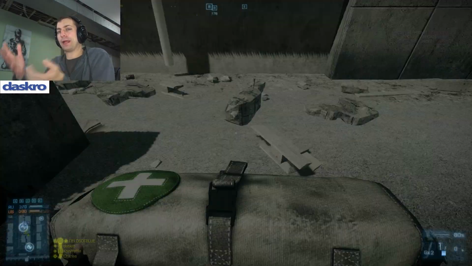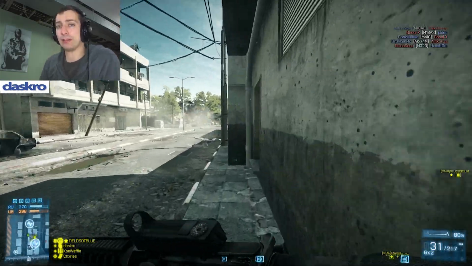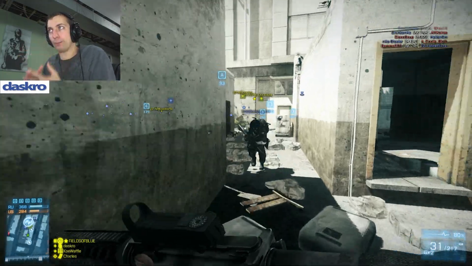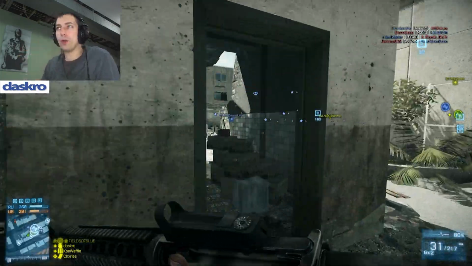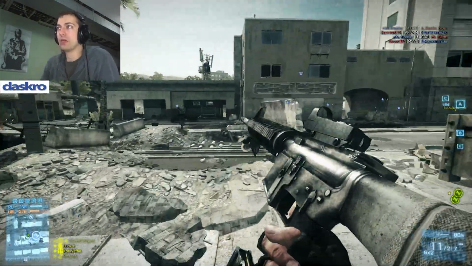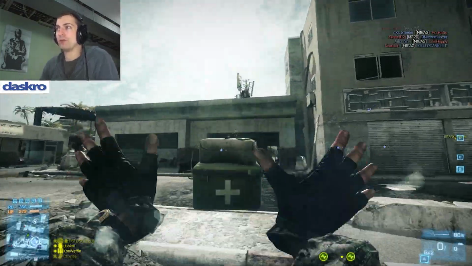That wasn't some kind of pre-planned coordination. That was just people playing smart, and then everyone being able to be at the right place at the right time when it happens. We're now pushing everyone, all the enemy team, all the way up to their backside, because we now have the A point.